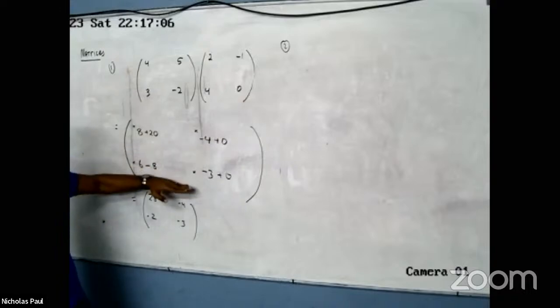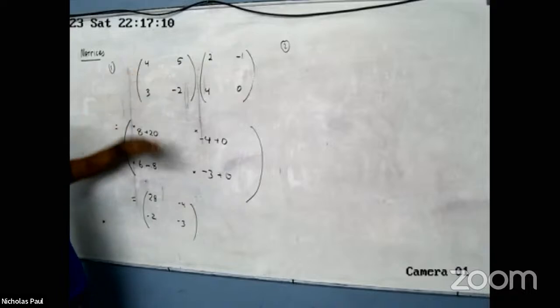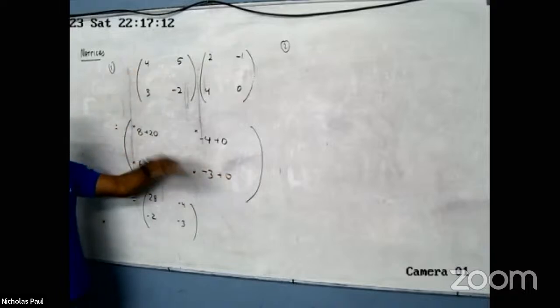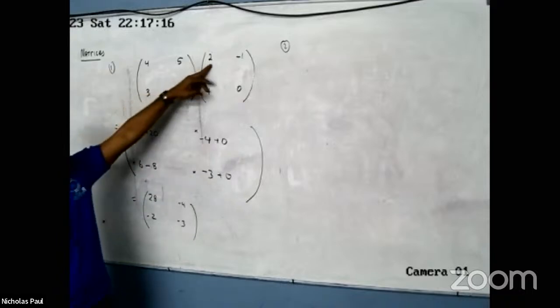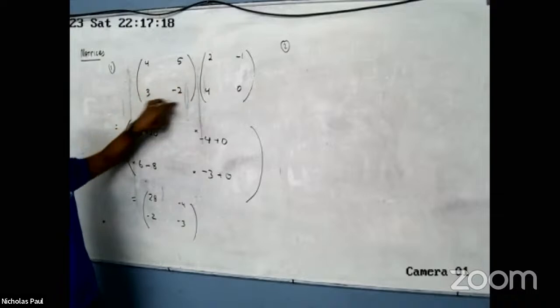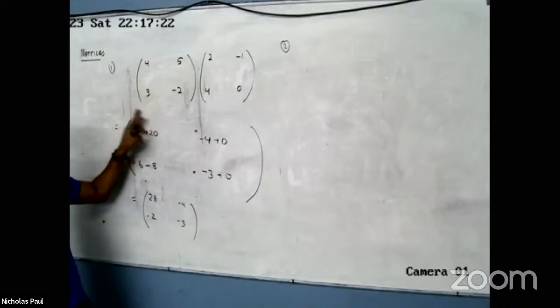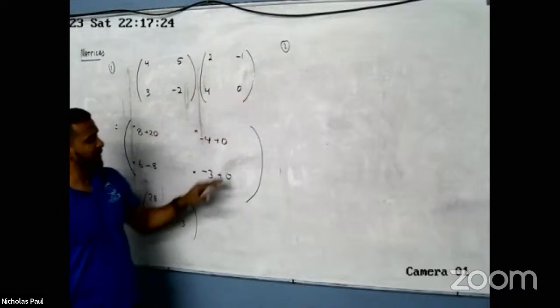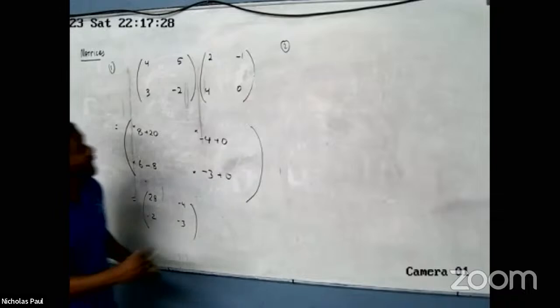The second row of values here now comes from the second row, right? So your first row giving you your first row of values. Your second row giving you your second row of values. So it will be 3 by 2. So this row by this column, that's this value here. This row by this column, giving this value here. Right? Copy it down. Let's go again.